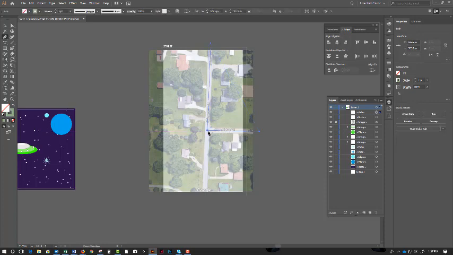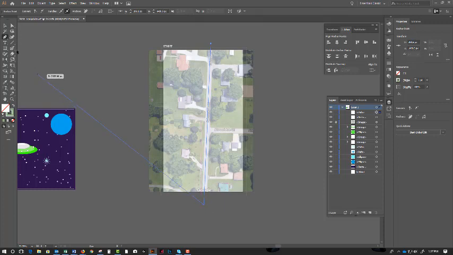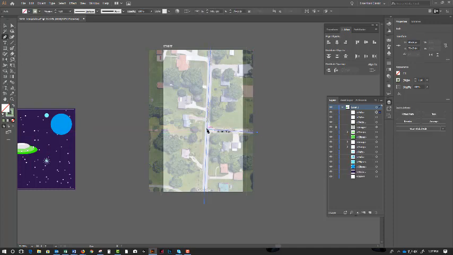Oh, wait. That is not going to work, actually. Let's just do this. Again, go all the way straight down here like that. Boom, just like this. Then what I do is I control click, or I go click something else. Then I do the same thing right here. I'll just have this road connect with this road, just like that.